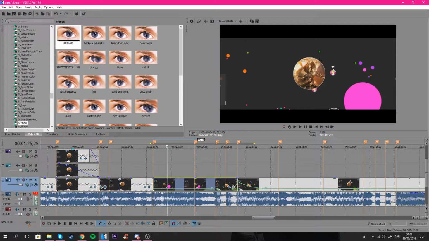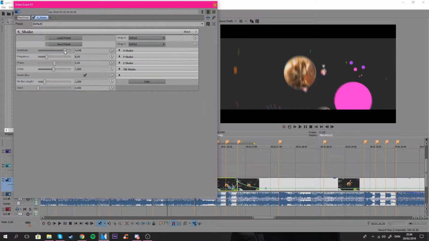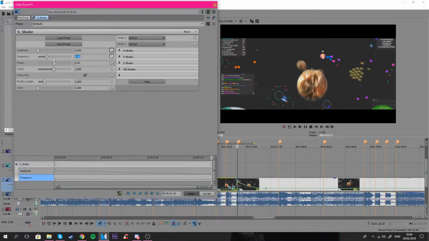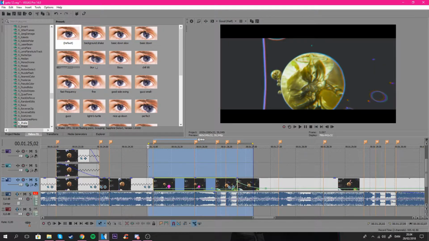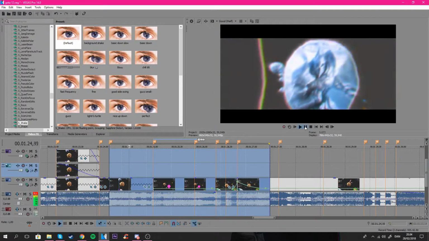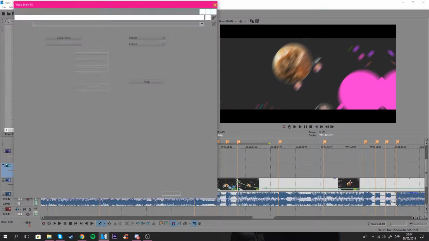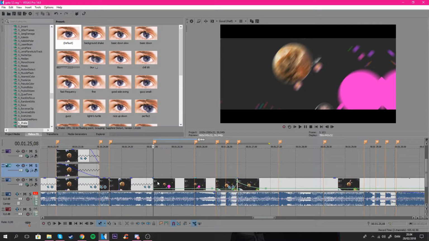Yeah, it doesn't really look that good. My shake is usually just the motion blur with pretty high amplitude. I don't really change other stuff for my simple shake. This is my Gucci shake, kinda. That's the one I use the most. So see here, my shakes are really easy. You can just do these sort of settings. Just remember to put the motion blur on because that will make it good. Without it, it will look pretty bad.